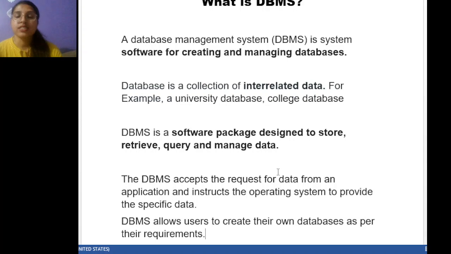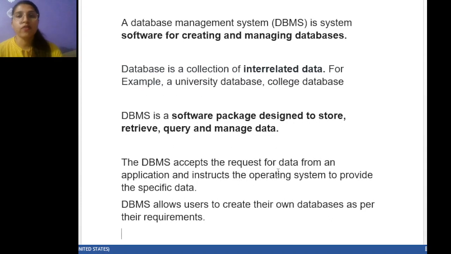And what is a database? A database is a collection of interrelated data. For example, there will be one database for a banking system and another database for the airline system. So here we have two different databases. We cannot say that the information in the bank is related to anything in the airlines, so both are different databases. We need to manage those kinds of databases.